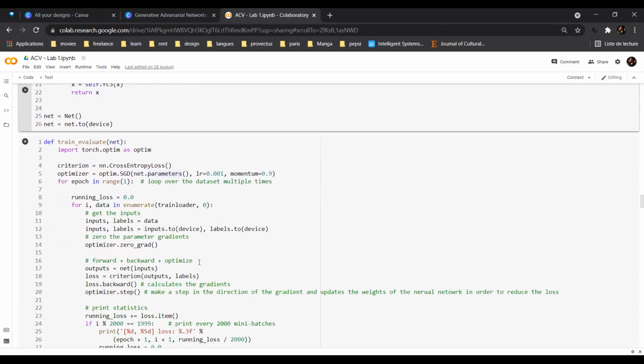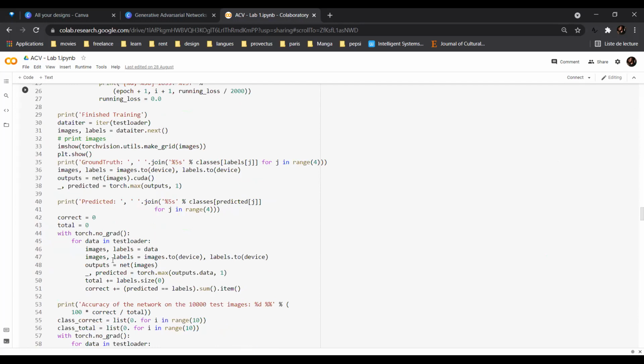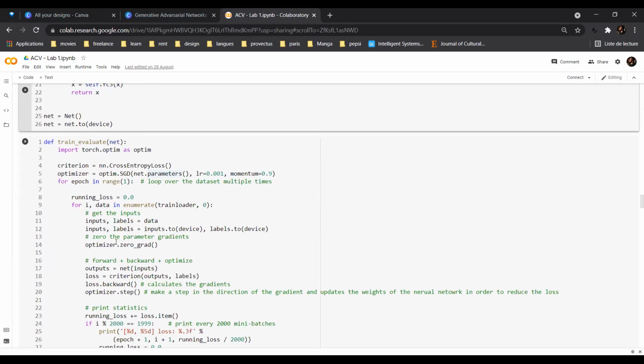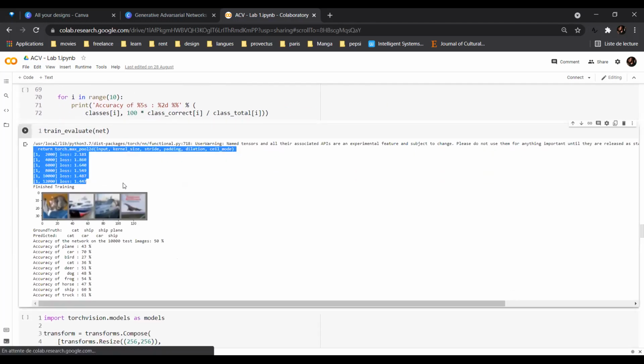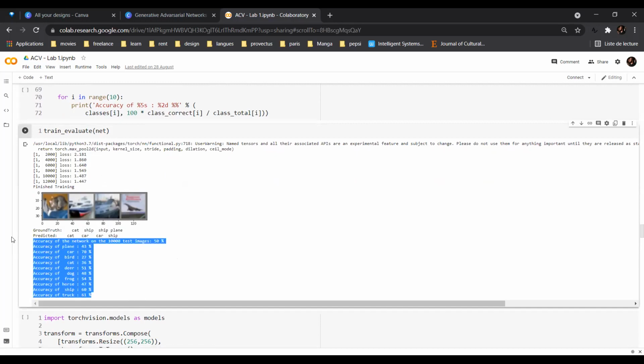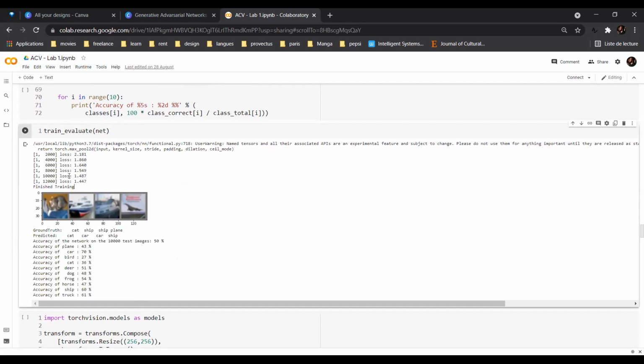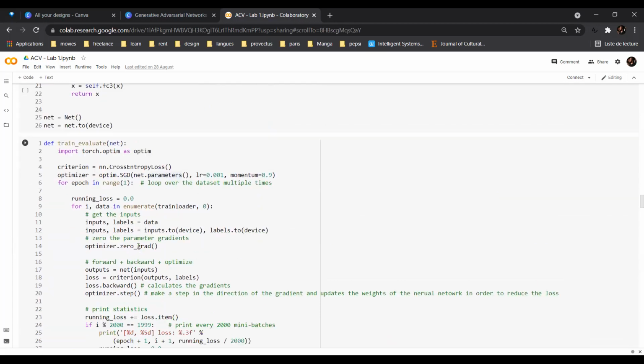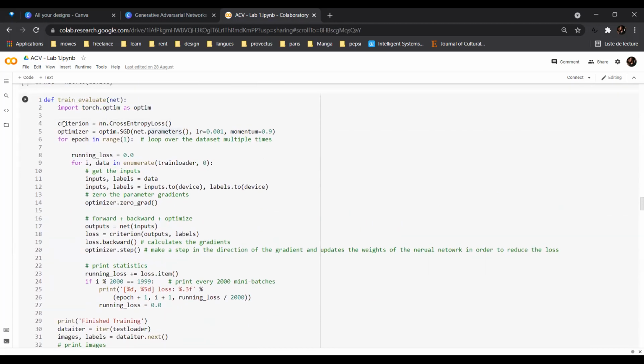Now for the last part, which is the training algorithm, as we said, all of this code is just for beautifying and doing a lot of visualizations and giving you all of these values and stuff. But this is not what really matters. All of this is just basic Python programming, right? To get all of these values for the accuracy per class and stuff like that. So this is all something that is related to basic machine learning and basic Python programming. What's really important for us is the following, right? So we have the criterion, which is the loss function, cross entropy loss in this part.